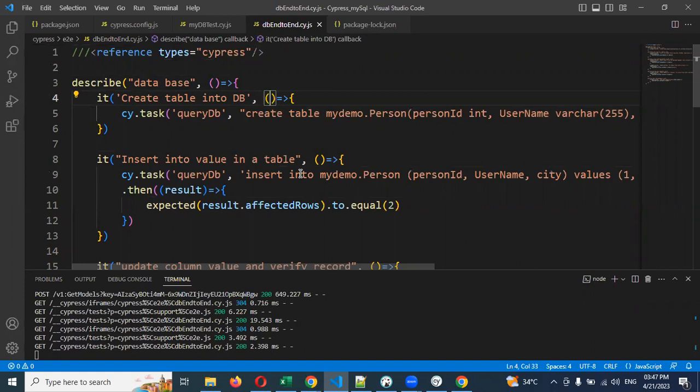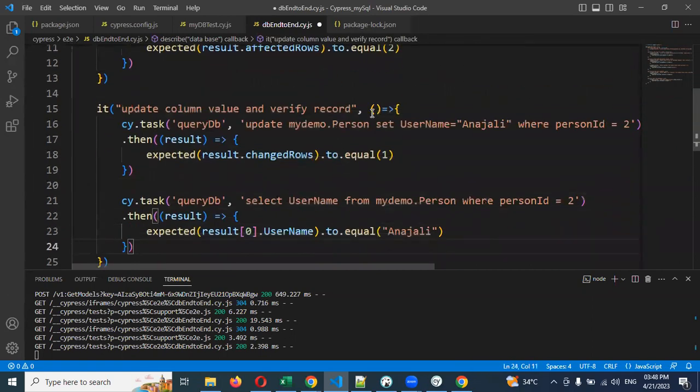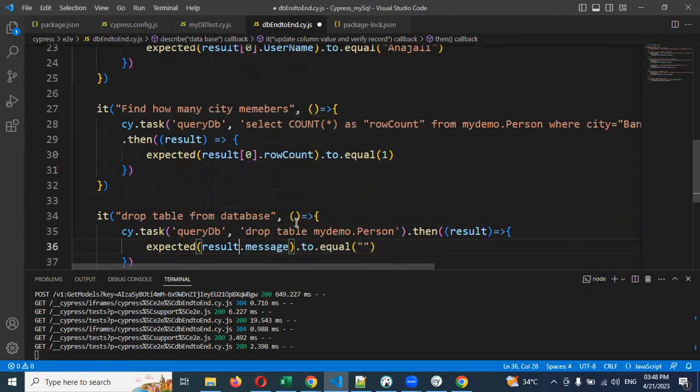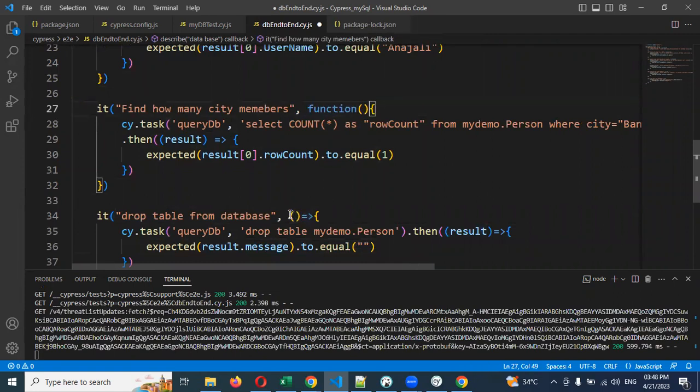Okay, let's see the function. This will not impact anything.